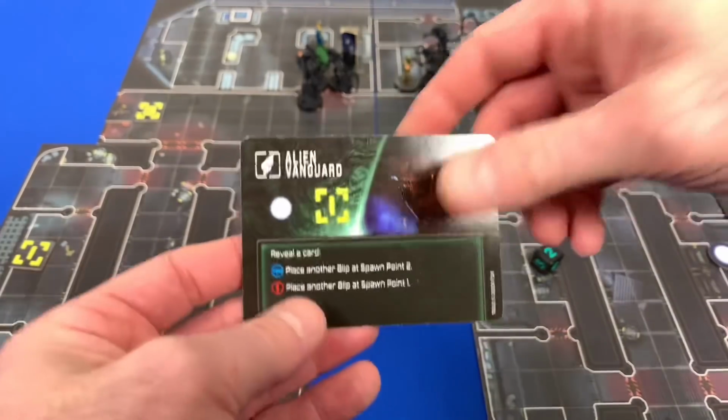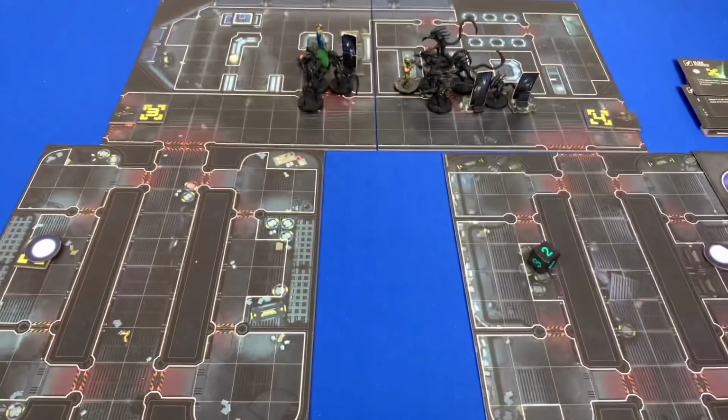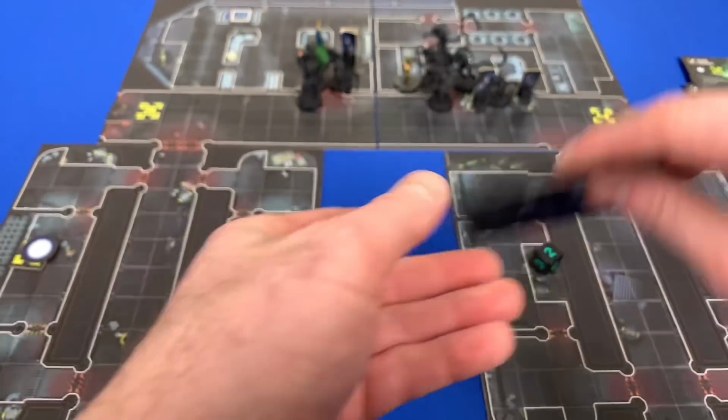Oh, look at this. Oh, Alien Vanguard. I'm going to go ahead and put one at 1, which is right over here. Reveal a card. I have an equipment card, so that means it doesn't happen. This means this is done. I've just put 1 at number 1. All right, we're done with those.